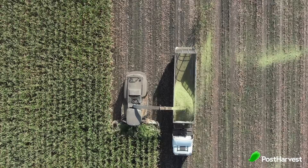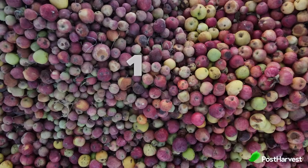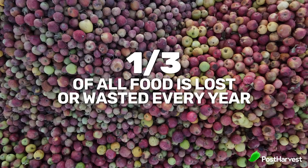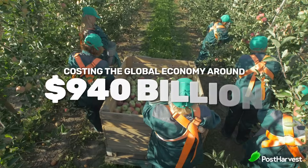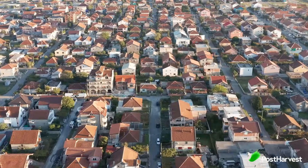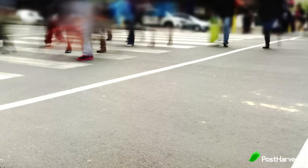While this is impressive and having a huge impact on cutting costs and helping to reduce food waste, the truth is nearly one-third of all food produced for human consumption is lost or wasted each and every year. This is costing the global economy around $940 billion annually — a staggering number when you consider that 50% more food is needed to feed over 9 billion people by 2050.